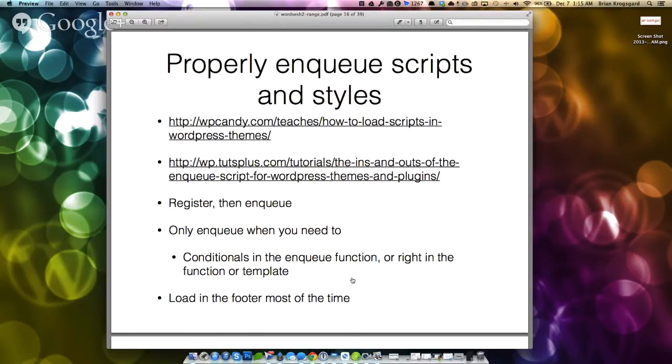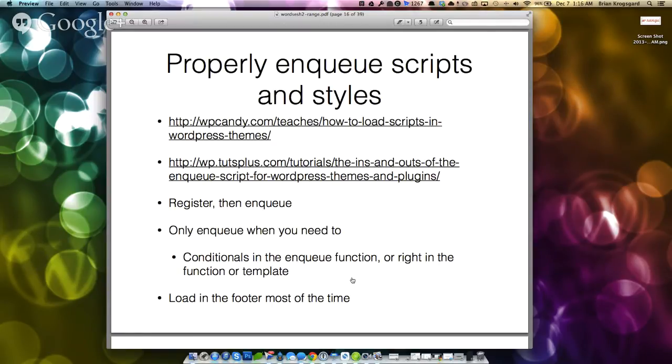WordPress has a system with wp_enqueue_scripts so that you can easily register and enqueue scripts and styles. And basically what that means is it makes it easy for you to be able to register something. But if someone else, as in another plugin, or maybe it's the parent theme if you're doing this in a child theme, if they've already registered and enqueued that exact script or style sheet by the same handle, then it's not going to re-enqueue it, so you're limiting what you bring in. This is what prevents you from downloading 10 different versions of jQuery in your theme.